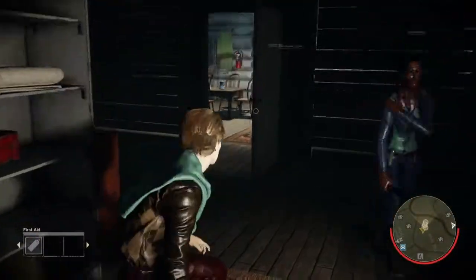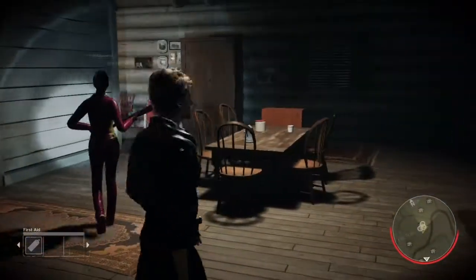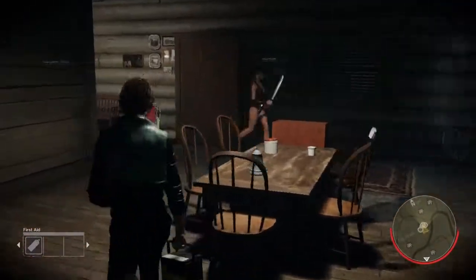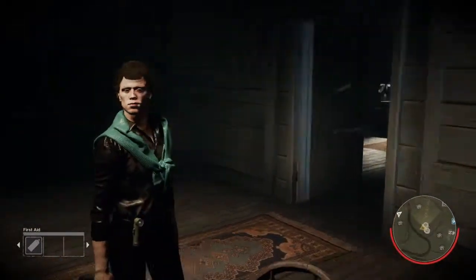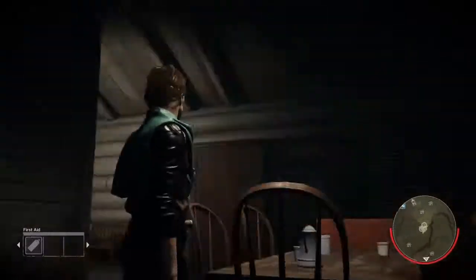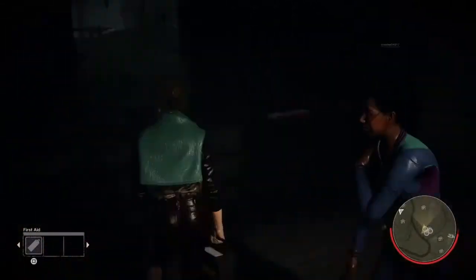Number 6. On the map, you can see where Jason is if he's nearby. This will be symbolized by a red triangle thing. Number 6. Or did I already do number 6? Alright, let's just go to number 5.